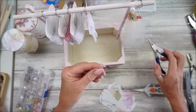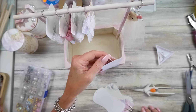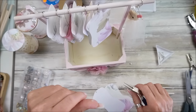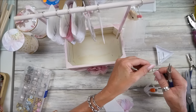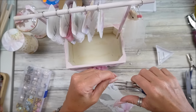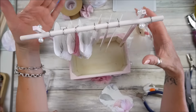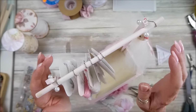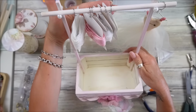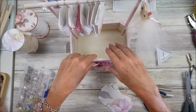Let's put these on. Open that up. What did we want? We wanted it facing the back. Like that. Hang that on. Another one. I did make a couple here. Like that. And then I will find some little bits of lace. So when I do my next journal, that means that you can wrap your lace around here. You can go through all your laces and think, oh, what do I want for my next project? And it's sort of like a hanging mood board, if you know what I mean, for your lace. So you can just hang them up there and you know what you're going to use in your journal, and you can put the other little bits and pieces in there.